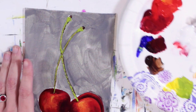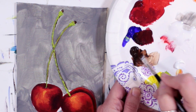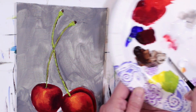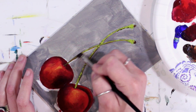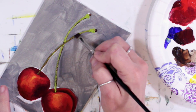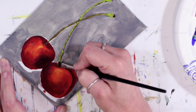Our stems are dry, so let's work on them. I'm going to get quite a bit of matte medium — back to my quarter-inch angle brush — with just a little bit of burnt umber. See how thin and transparent that color is. I might add just a tiny speck of ultramarine blue because the ultramarine is going to gray down that brown a little bit. And let's just go over our stems again — because this color is so thin and transparent, I can apply it to my entire stem, maybe leaving some spots where that bright green shows a little. It's kicking the color back so it's not so shocking and bright.